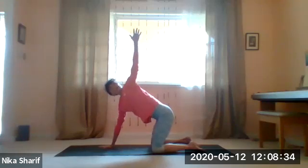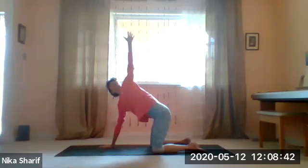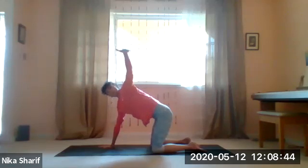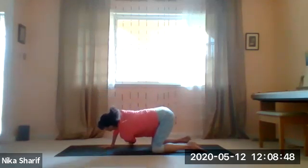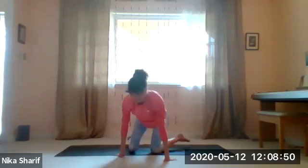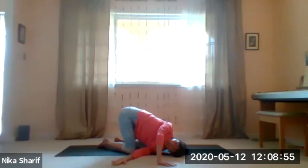Reach your left arm as high up as possible. Maybe look at that left thumb. Shoulders are far away from your ears. Good. And from here, let's reverse that by rounding the back and rotating your spine in the opposite direction. The left ear now is on the left shoulder. And we're breathing here, opening up and trying to figure out how deep we're going to go into it. Good. And now we're going to start that movement, which would align with our breathing.